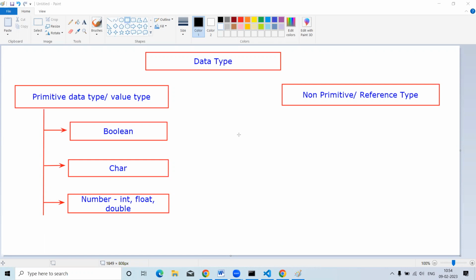What type of number? Do you know, in intermediate we have the number system? How many types of number systems are there? Four types: decimal, binary, octal and hexadecimal.